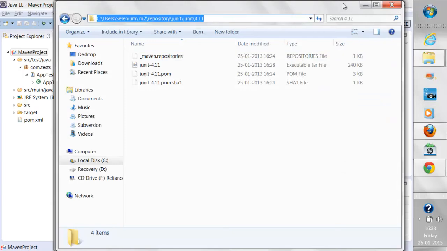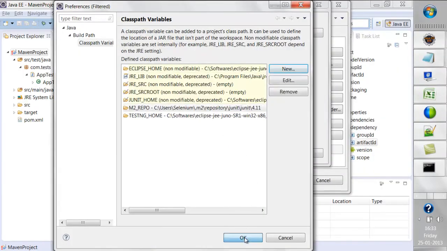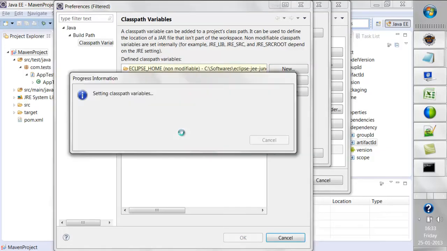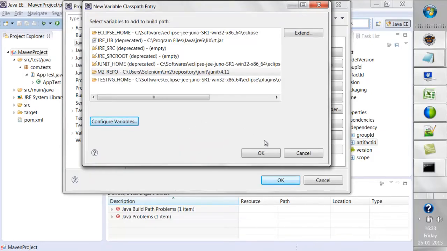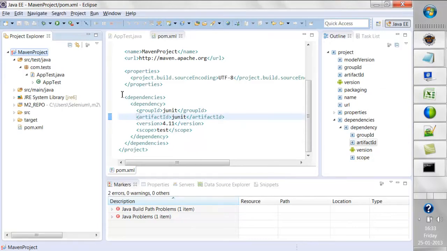Just give this path and click on OK, and then again click on OK, and click on yes, then click on OK, and then click on OK.